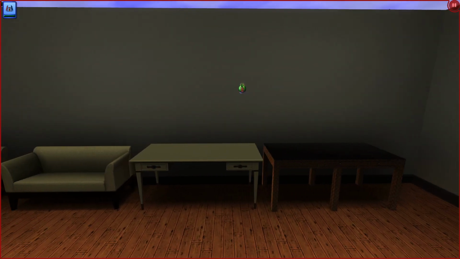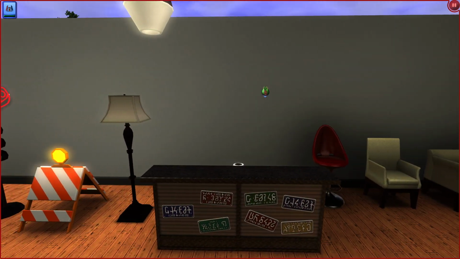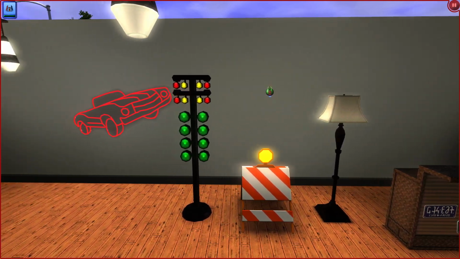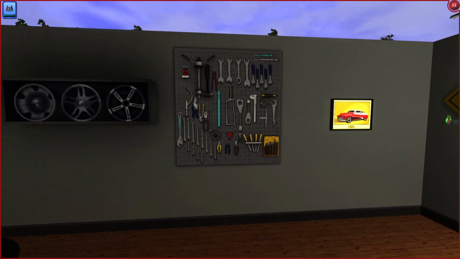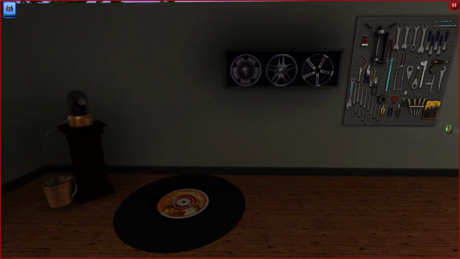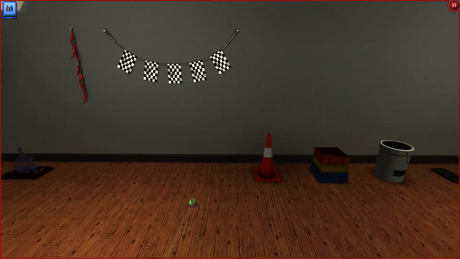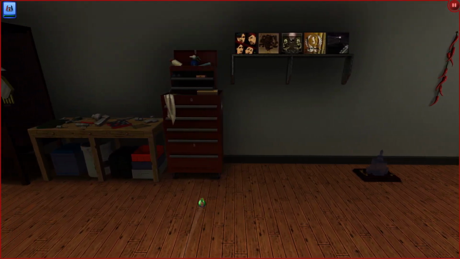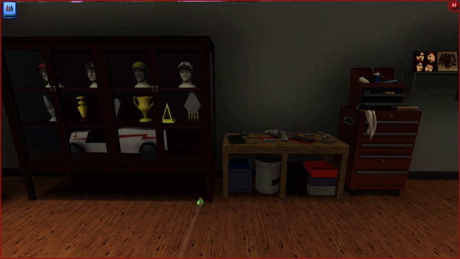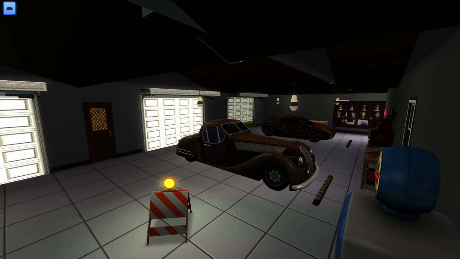The stuff that this pack includes are 2 desks, 4 chairs, 1 bar, a floor lamp, a road lamp, another road prop, a neon sign, a regular sign, a picture of this car, a tool rack, a tyre rack, a carpet, an oil pump, and a gas pump, I think, a bucket, a stack of crates, and a cone, a race banner, wall decor, whiskey that you can't drink, a shelf of music, a toolbox, a workbench, a trophy case, and a pillar. So with all these items you can make a nice looking garage, or whatever else you want to do with it.